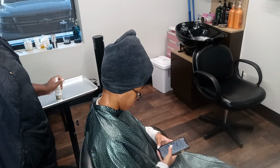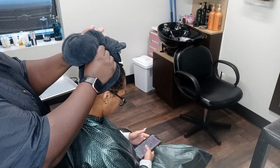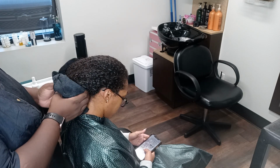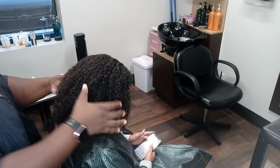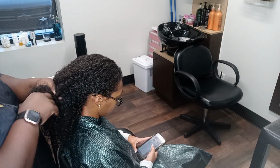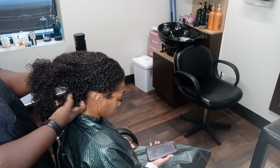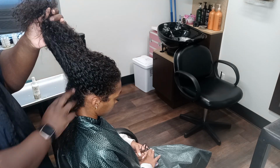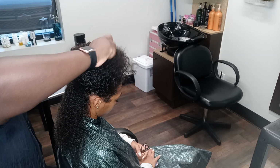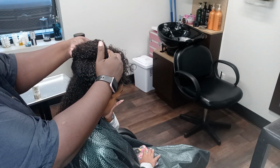All right, so we are done with that part of the service. And now I remember when I did my first texture release and I was reading over the instructions, and it said at this point, when you rinse out the hair, you can only do a maximum of 3 minutes. And I was like, 3 minutes, that's it? That is not enough time. And actually, it definitely is enough time to rinse out the whole head. Now, what I will say is go to 3 minutes. Do not do 1 minute or 2 minutes. If it says a maximum of three, definitely rinse all the way to 3 minutes.